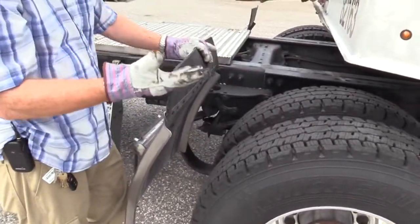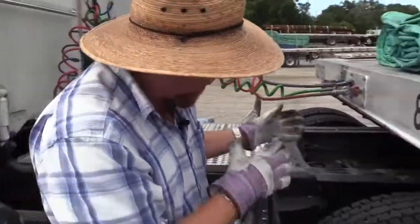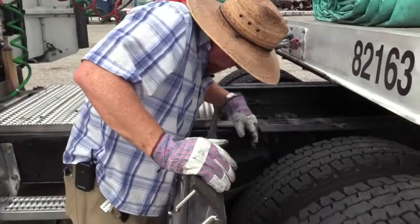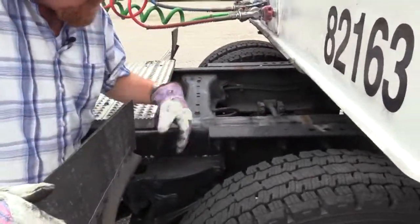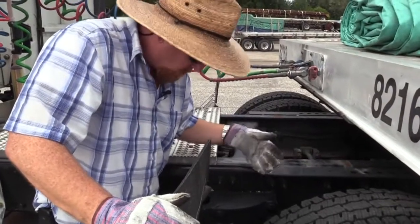So I'm gonna do the suspension system first because my brakes will lead me to my tires and that gets me out. So I'm trying to work my way out of the vehicle. The suspension system on this vehicle really doesn't have a rear spring mount like the front did. It turns into the airbag support.